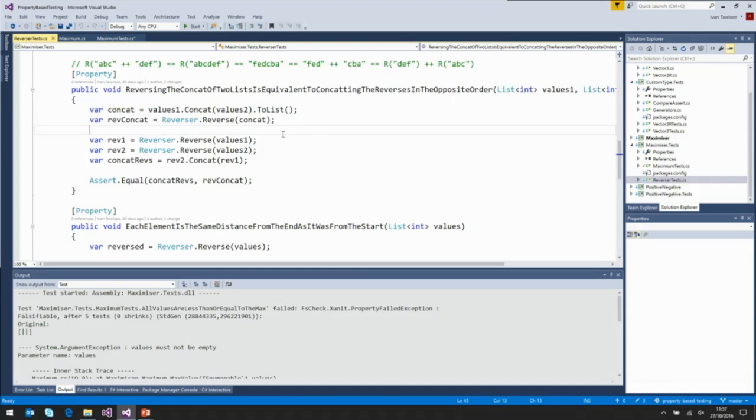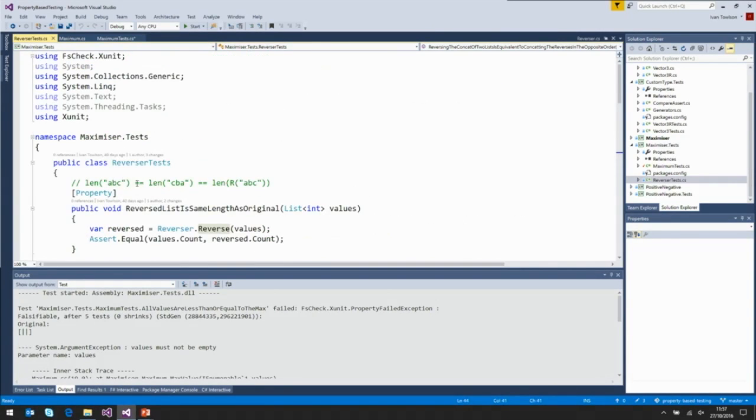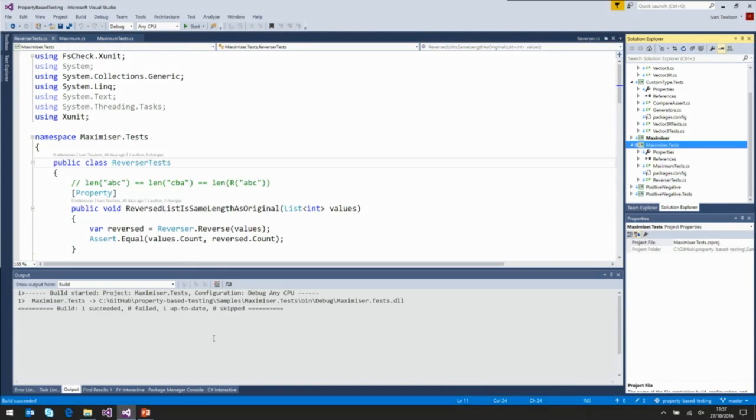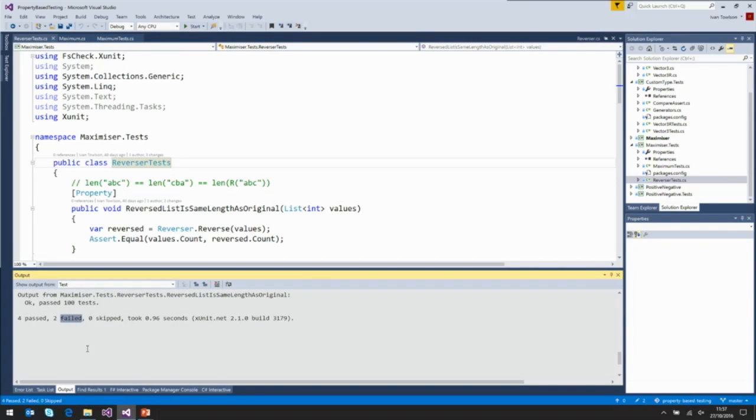That might seem like a fiddly thing, but it's important to be thinking about these things because otherwise, again, flaws can slip through. It's surprising how many of these tests pass with another rather flawed implementation. That shouldn't work, should it? And yet, if I run these, 4 of them passed, only 2 of them failed. If I'd not included some of those more fiddly tests, something could have slipped through.